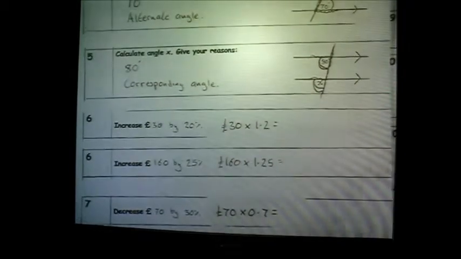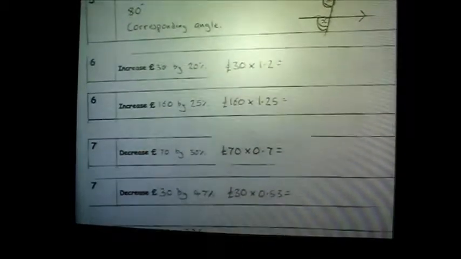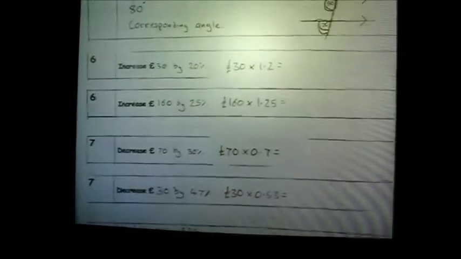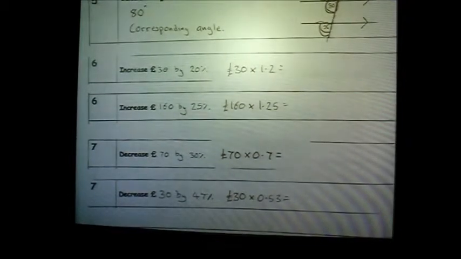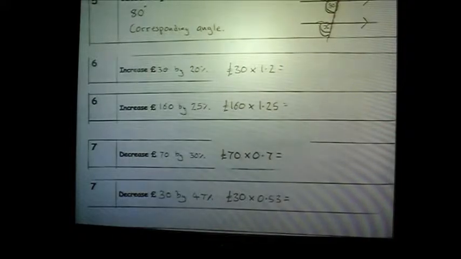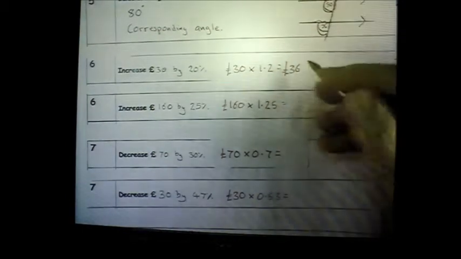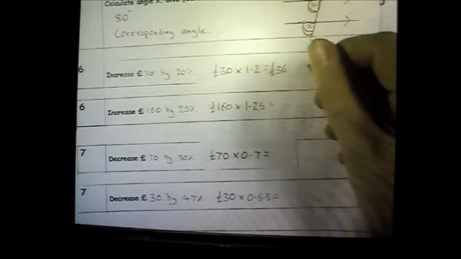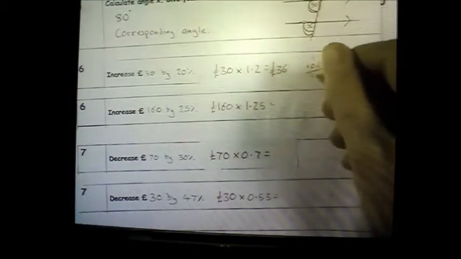Increase £30 by 20%. Yeah, you can if you wanted, just find out 10%, which is obviously 3, then double it, so that'll be 6. So 36 is the answer. The way I try to get students to do it, because I think a lot of them can do that, is to recognise how to use the multiplier. So to increase, 20% as a decimal is 0.2. If you're increasing, you do 1 and you add on the 0.2, and that's where you get your 1.2 from. And that 1.2 goes there.